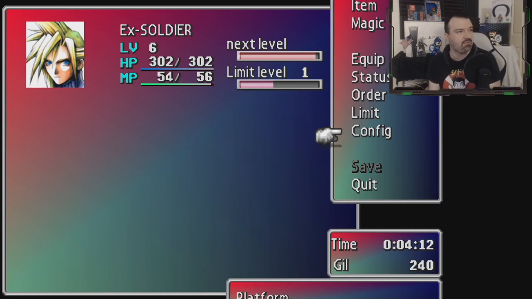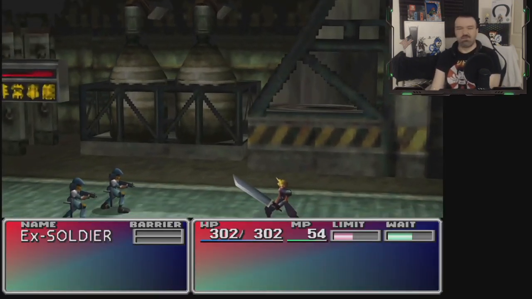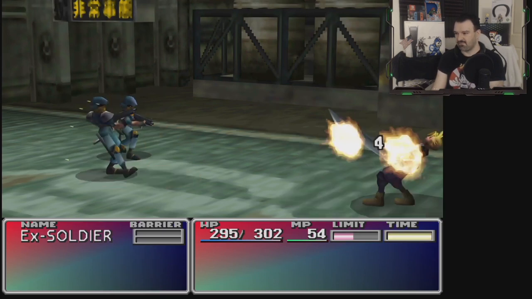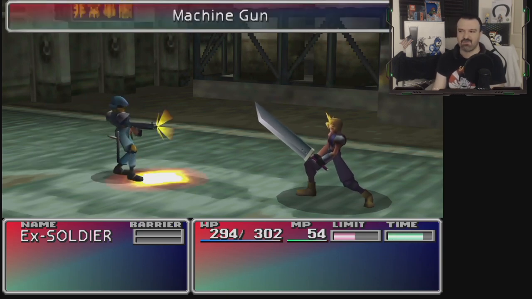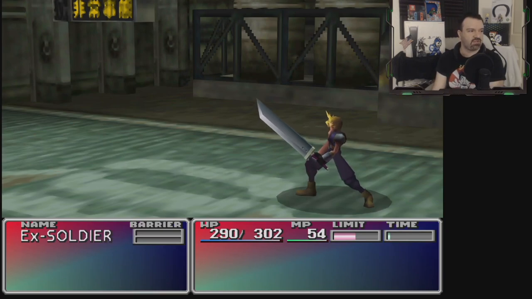All right, what do you guys think of my weirdo menu colors? There you go. Machine gun. Ow. Take this. Look how choppy the combat is. This is exactly how the PS1 game was too, except these are upscaled graphics. This is a port of the PC version of the game, I believe.